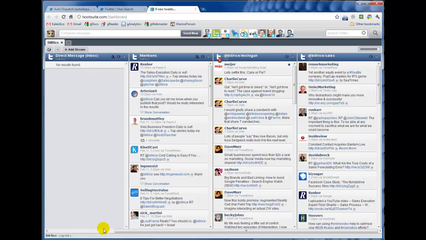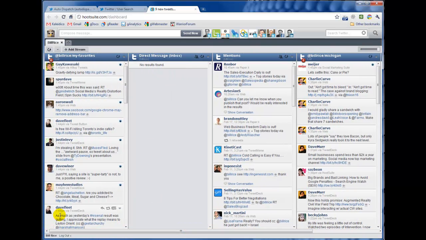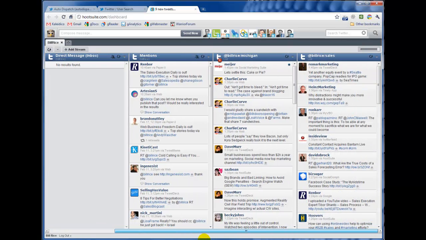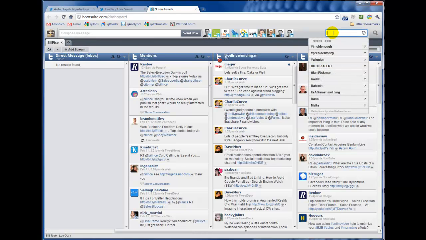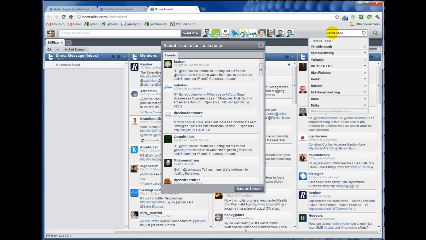You can see how I'm already monitoring a lot of different conversations very quickly versus just my mainstream of everything. And actually, I don't even really use that. I use a segment of that, and I'll show you how I start to get rid of some of the noise and make it more organized. So to do that, I would just go in here, and again, this is the search button. So I'm going to do another search. In this particular case, let's say I'm targeting Rackspace. So I might do a search for the company name again.